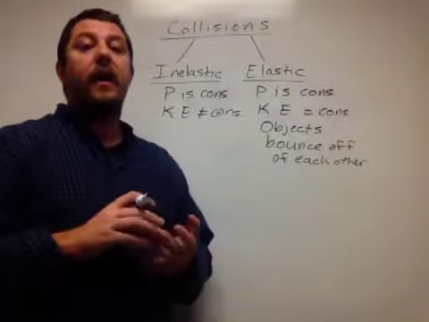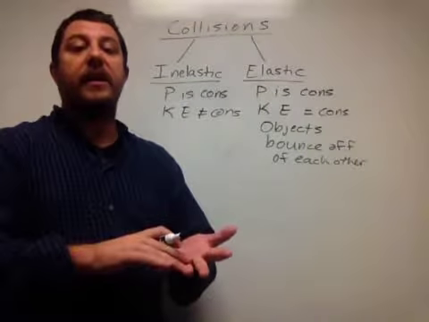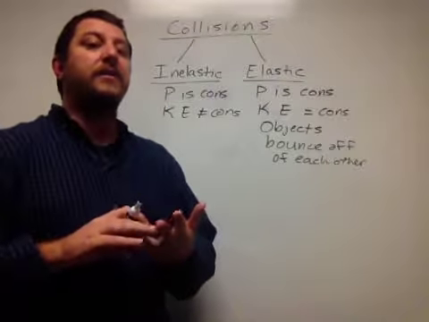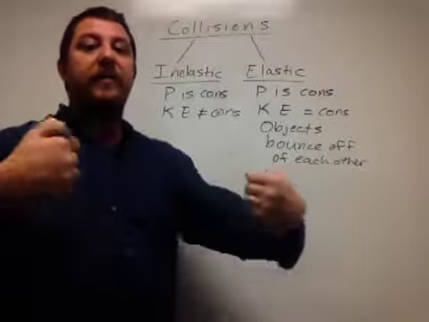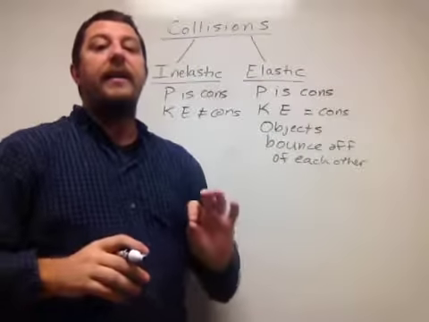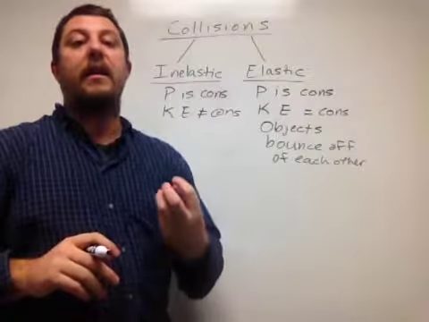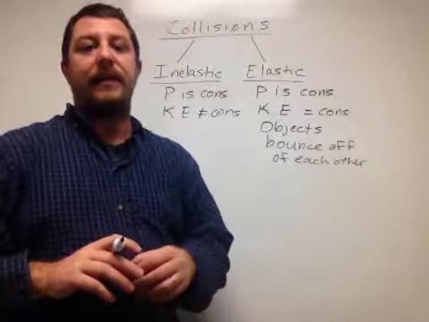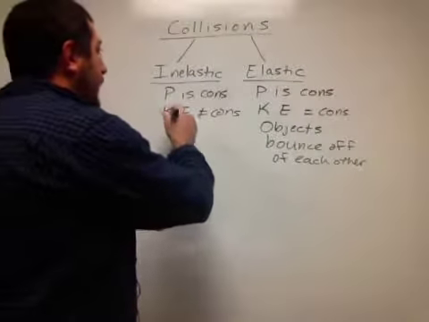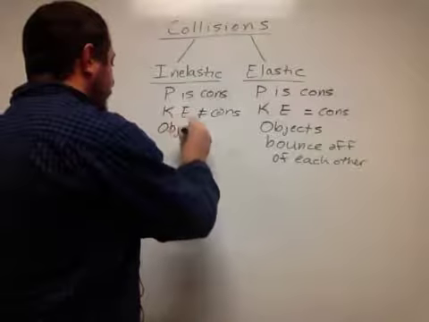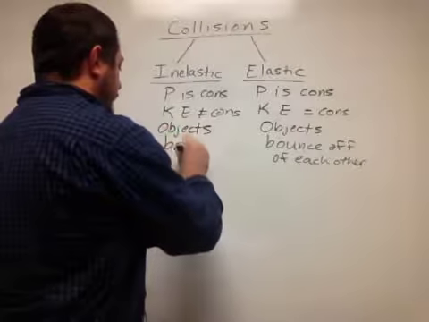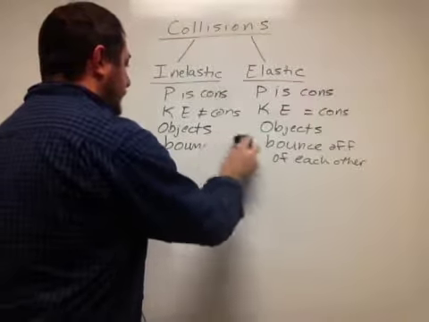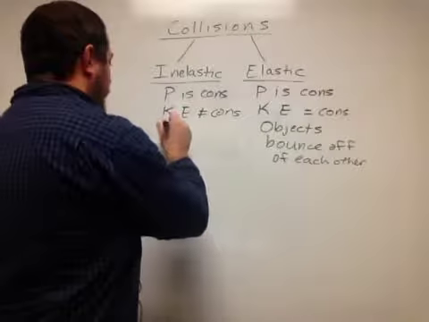Inelastic collisions, of course, have the condition that momentum is conserved, kinetic energy is not conserved, and under the condition of inelastic collisions, the objects tend to stick together. They don't bounce off of each other, they collide and they will stick. And this makes the mathematical analysis a lot simpler. So that's the example that we will do first, and then we'll look at the elastic case. All right. So in the inelastic case, the objects stick together.